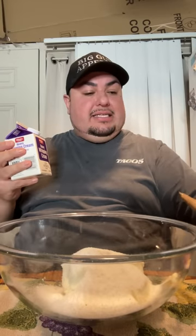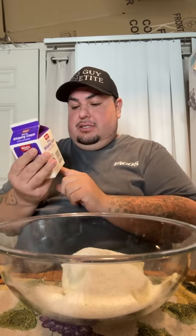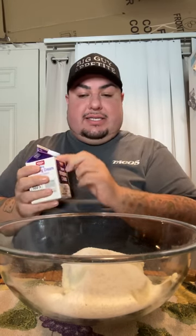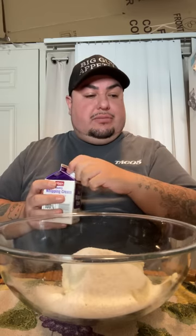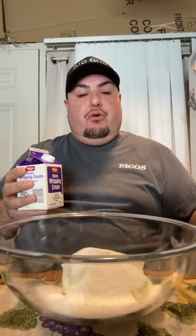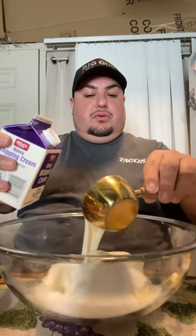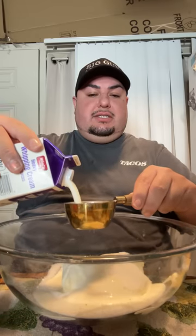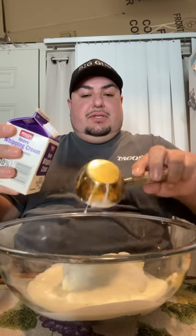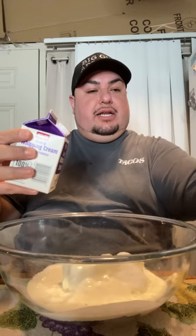And I know in my previous recipes, I have said to add the whole pint, which is... wait, not a pint. I have said to add 16 ounces to the 16-ounce cream cheese, but I'm going to do a little less than that. So 1/2 cup is 4 ounces. So I'm going to do 1, so that's 4 ounces. 2, that's 8 ounces. I'm going to start with that. If I need a little more, I can add more.